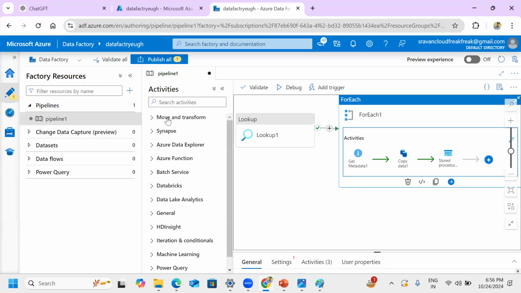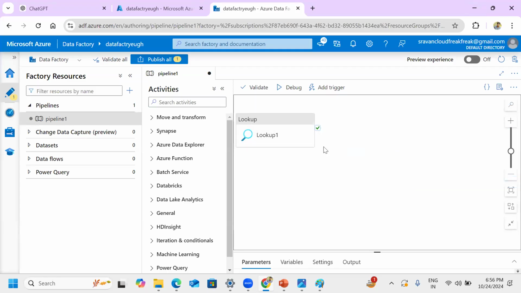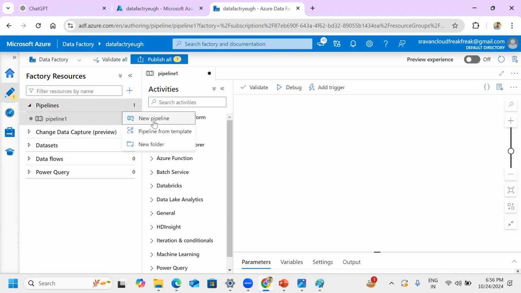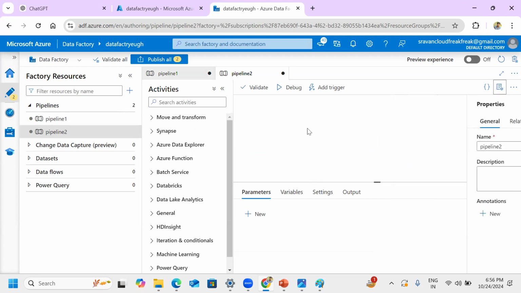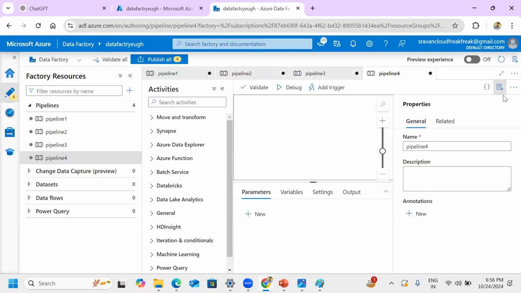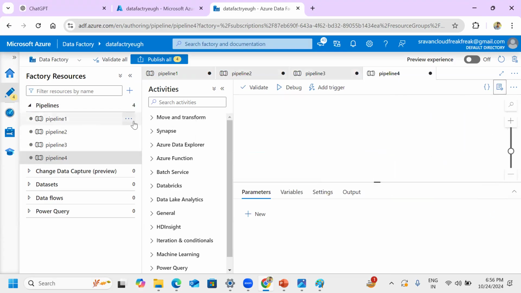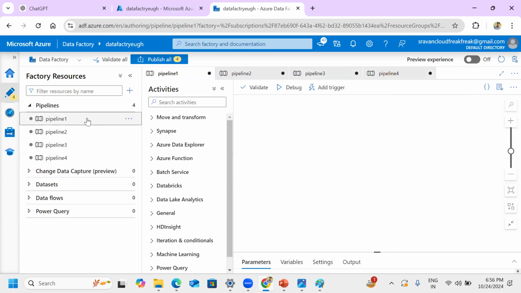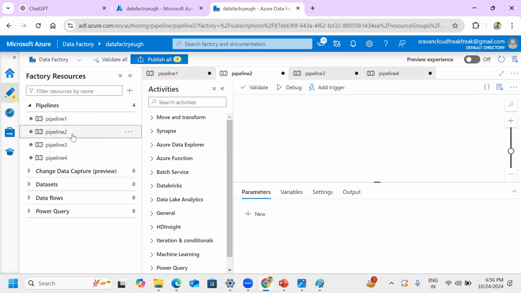Once these 4 pipelines are ready, the next step is, consider I have multiple pipelines. I have 4 pipelines. The first pipeline connects to the source system, takes the data and loads it into the bronze layer. The second pipeline does some transformations, data cleaning, data enrichment.